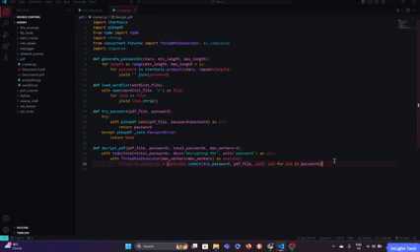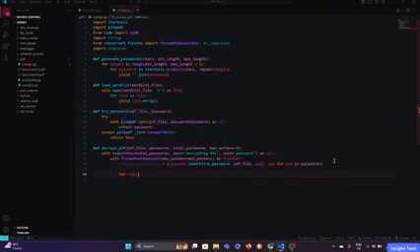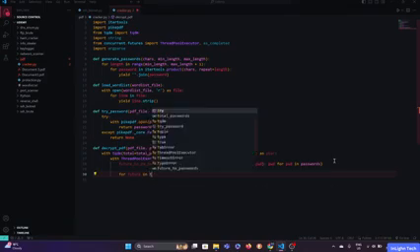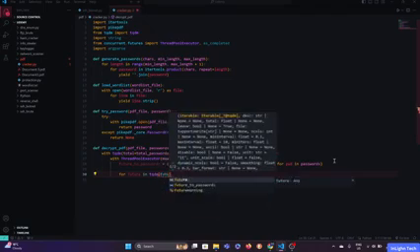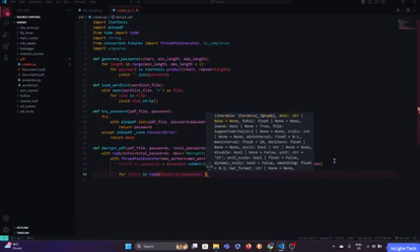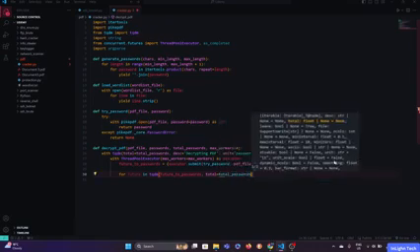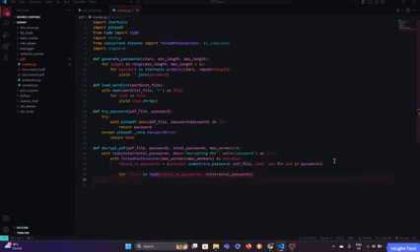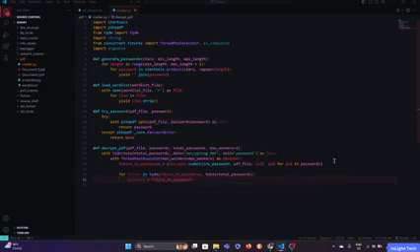Now for each future in tqdm, we take future_to_password, and total is equal to total_passwords. And now password is equal to future_to_password, as we did in our basic Python.